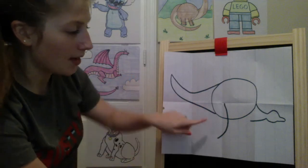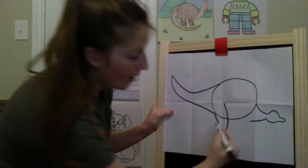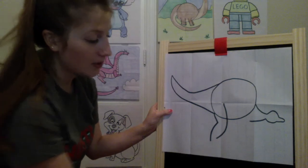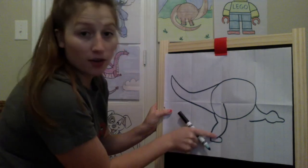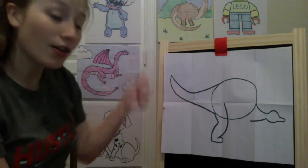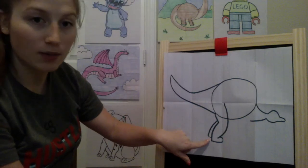I went just over this fold here and then stopped. For the back side of his leg, starting where his tail meets his body, we're going to curve down, stop, then curve back so he's got a little knee bend, and back down. This back leg went past the first mark to give room for a little hook for his foot. Curve forward over that crease a tiny bit and touch right here near the edge — leave a little mark so it looks like an ankle. Then we'll add a little curve here for his other back leg hiding behind this one.